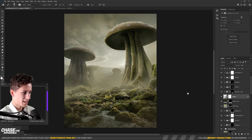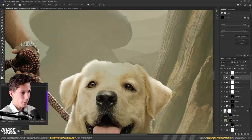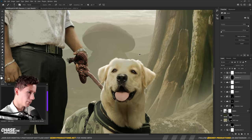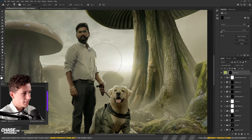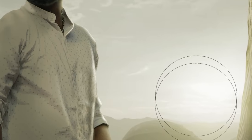So if we add the subject back, this is looking hideous. But if I would just copy the same stuff right up here, yeah, that is definitely better already. Now I'm just first gonna add some highlights because right now the lighting just isn't really doing it. And of course, this is all a bit bright, but I will adjust that later. And right here, maybe a bit of glow in the sky, just a tiny bit. I love how hazy it is. Look at that. It's like super soft in the background.